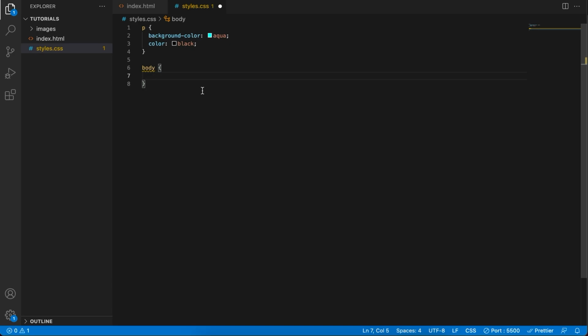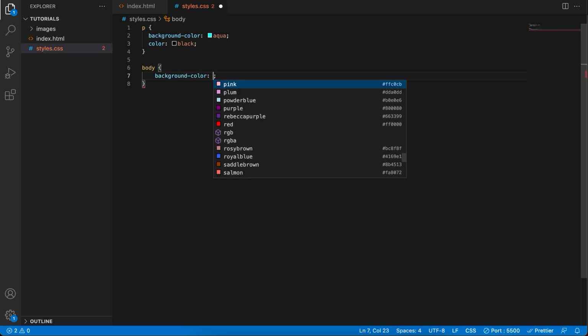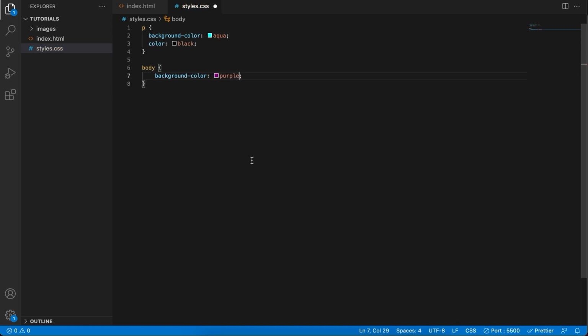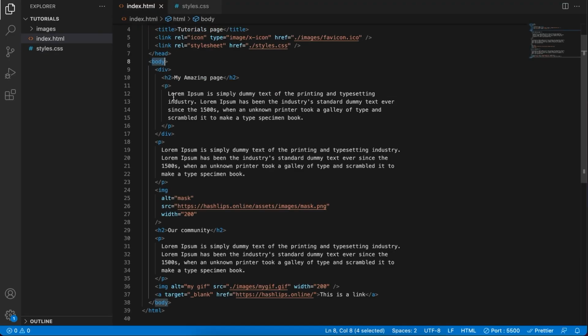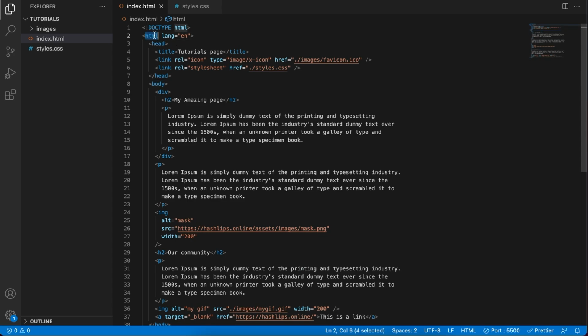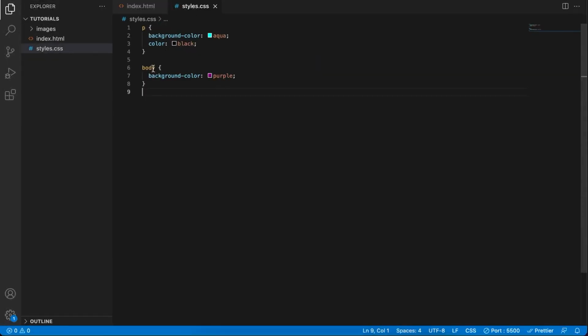Now what you can do is basically, let's give this a background color. I'm not going to get into the different styles yet, just selectors for now. I'm going to turn it into this purple color. We can now see that the whole background of the body tag is purple. The body tag isn't the outermost wrapper of HTML, because if we look at our HTML structure, we can see that everything is wrapped in the HTML itself. So you can also go ahead and specify the HTML to give it a style as well. These are called the element selectors, and basically simply select elements.